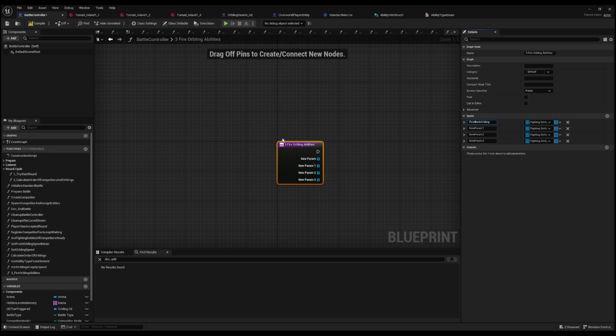I think like this. First back, first front, second back, second front. Like this.